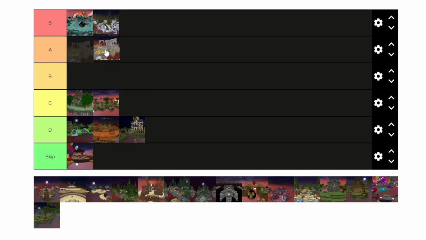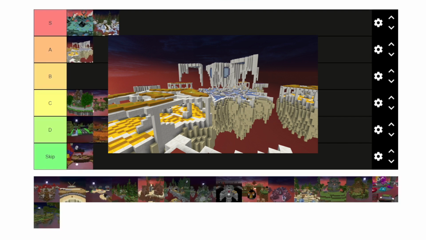Now, Mosaic. This is an A tier map. The reason why Mosaic is A tier is because, in my opinion, it's a little bit too big. This map is really, really big, which makes it amazing for fighting people and getting out of situations, but it's also so big to the point where it's kind of hard to find people. If somebody's sitting on your island, you can't find them. You know what I mean? And even if people are at mid, they can escape pretty easily.